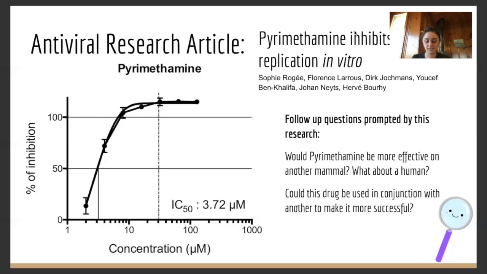One of these questions is: is it the type of cell and cell structure specific to mice that make this drug regimen unsuccessful? Would pyrimethamine be more effective if it was used in a different type of mammal or even a human? Additionally, could this drug be effective on infected mice if it were used in conjunction with another medication? Answers to these types of questions would greatly help to make progress towards a cost-effective and potent medication and reduce deaths due to rabies around the world. Although this experiment was not successful in trials with live subjects, its findings leave us one step closer to finding a solution in the future.